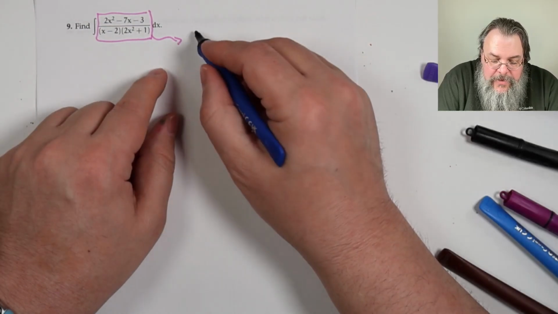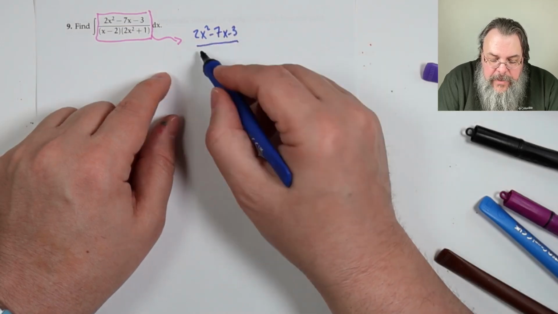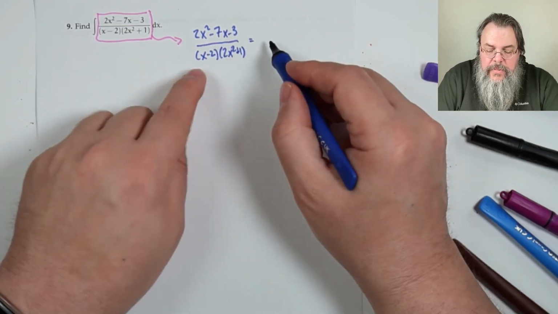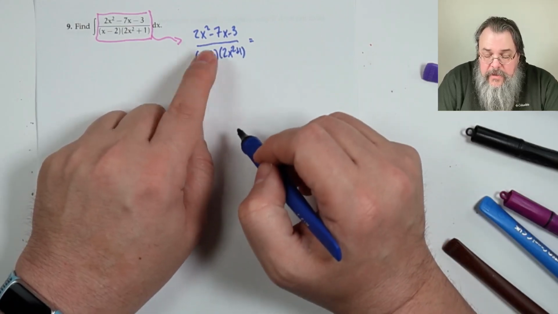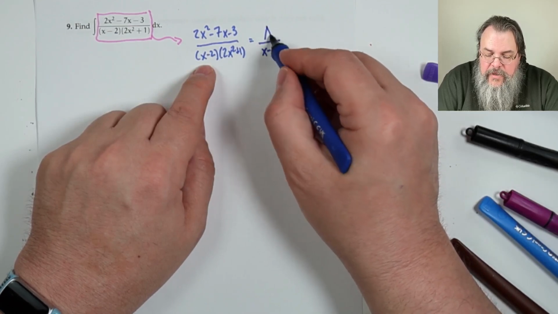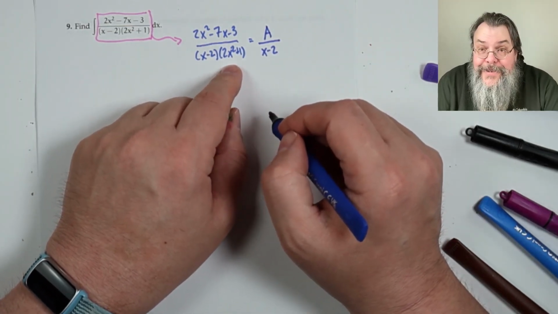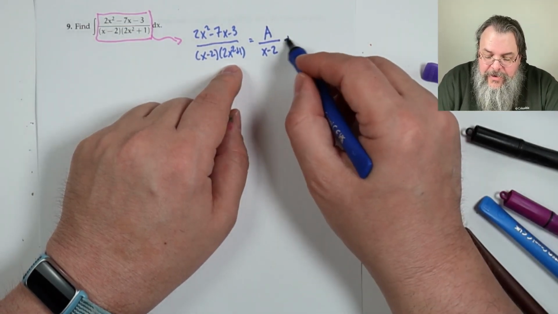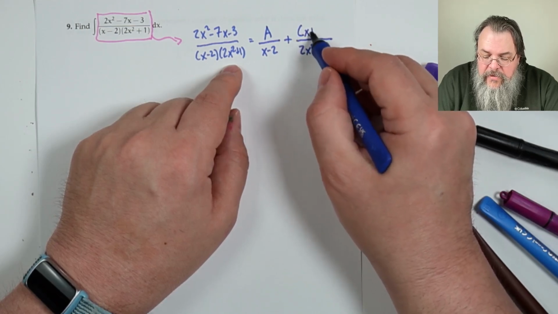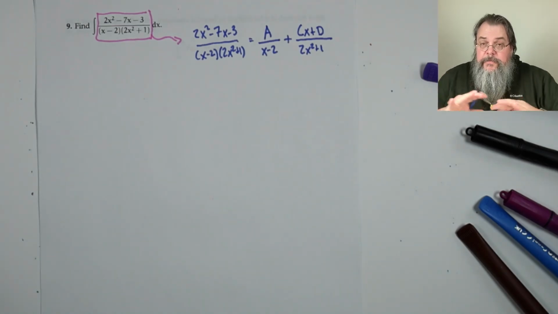So we have 2x squared minus 7x minus 3 divided by x minus 2, 2x squared plus 1. Well, that's going to be, go term by term. There's our first term, x minus 2. It's linear, so there's only one of them, and put a single constant. Next term, 2x squared plus 1, quadratic, and it's irreducible quadratic, so upstairs we need 2 pieces, cx plus d. All right, so that's our form.